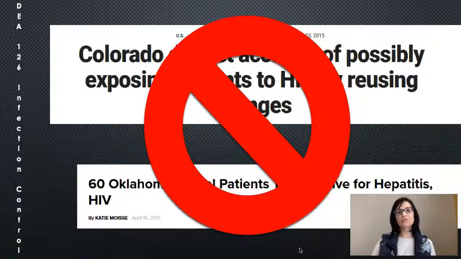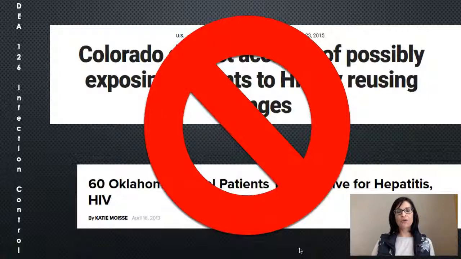Infection control is one of the most important things that you will be doing in your offices as a dental assistant, and more than likely you are going to be the one tasked to ensure that your office is in compliance with infection control when it comes to guidelines and recommendations made from the CDC and also from the ADA. And those are 2 organizations that you will learn a lot about in this particular class.